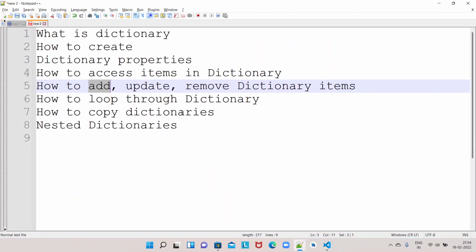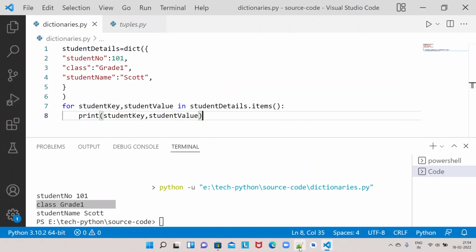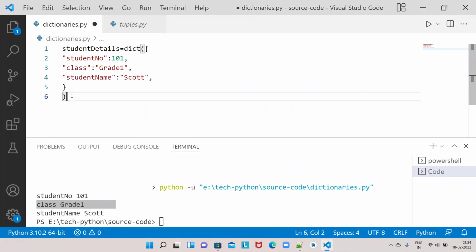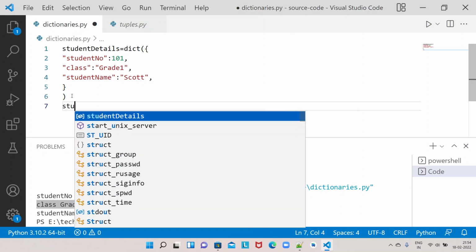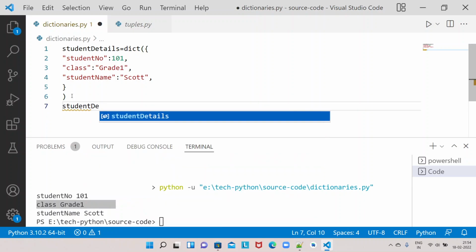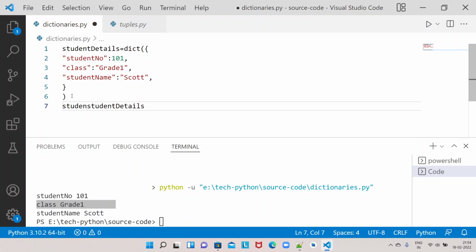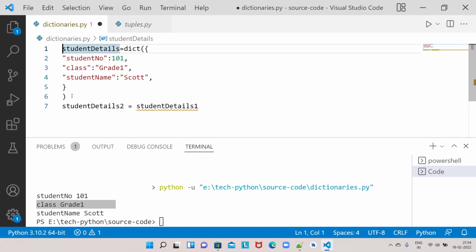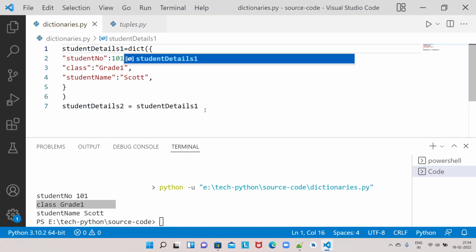Now let us go to copying dictionaries. How to copy the dictionary? We have the dictionary here. Now I want to copy this dictionary student details 1 to student details 2. What will happen?